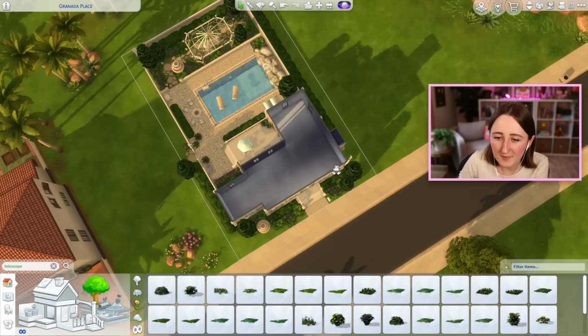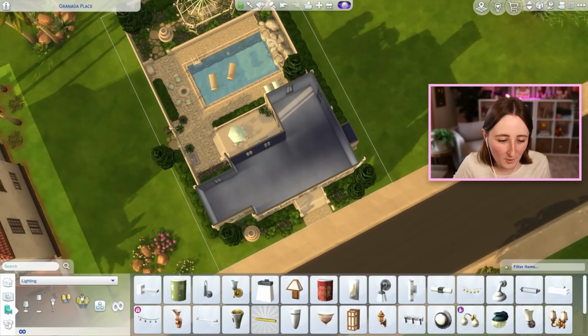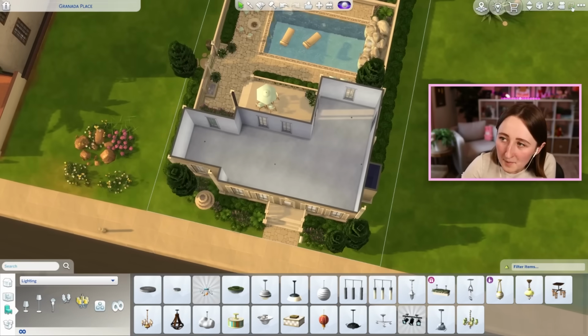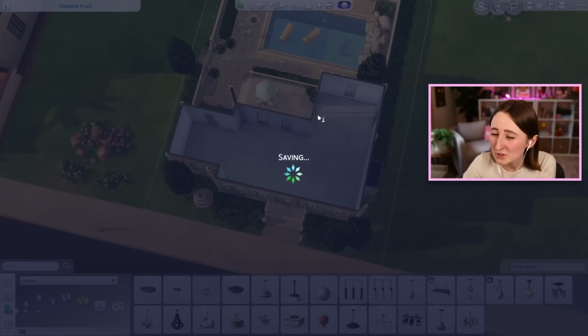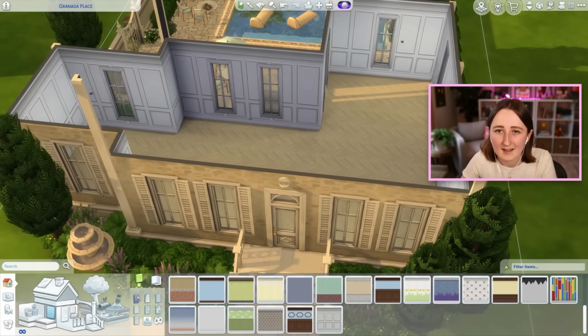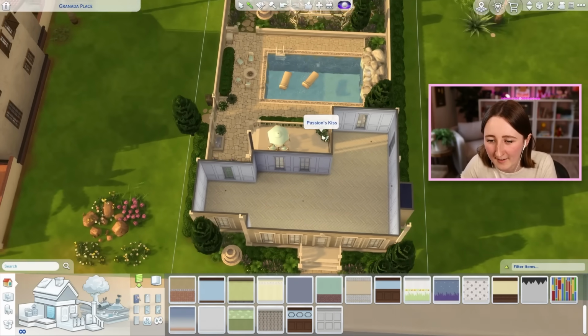I'm gonna try and work on the inside real quick because I spent so long doing the exterior and we have a completely empty inside of the house. I may also save my game, just to be safe. I'm kind of feeling like the vision here is a lot of white accents on the inside of the house because that's kind of how the outside looks.